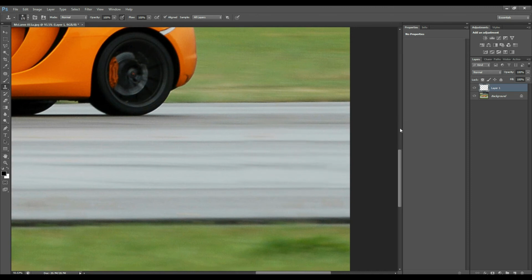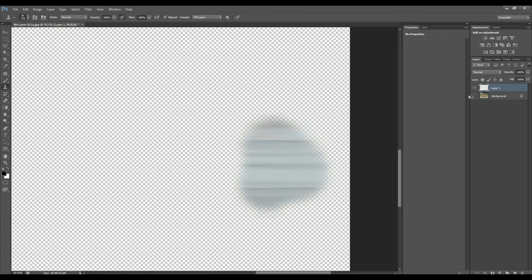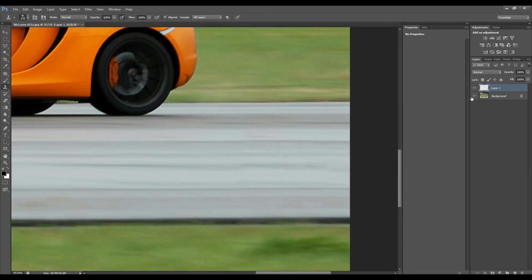Right, so if we turn the top layer off now, there's the road cone. Turn the top layer back on and it's completely covered by a sample of the road from over here. So let's take the bottom off there, and you can see on the blank layer at the top there's the piece of road that we've sampled or cloned and put over the top of that road cone. Okay, let's carry on working on this for a bit.